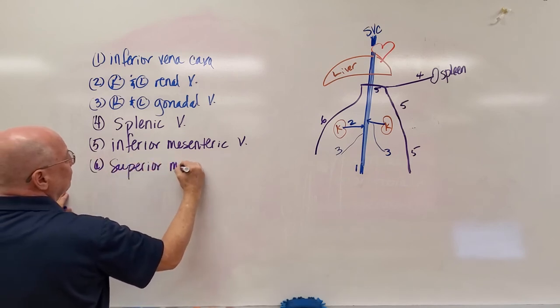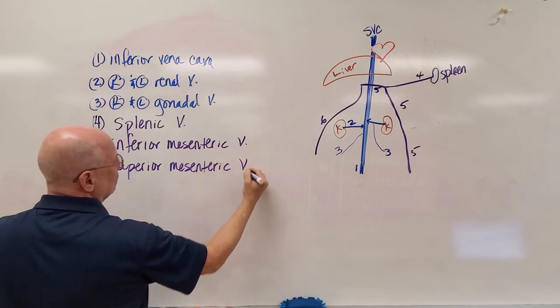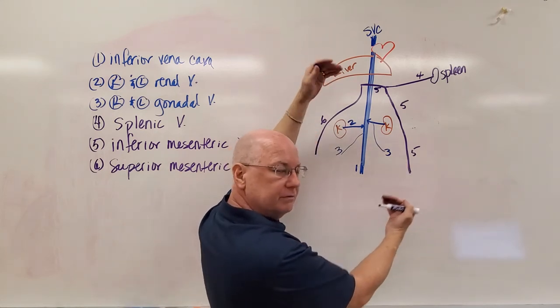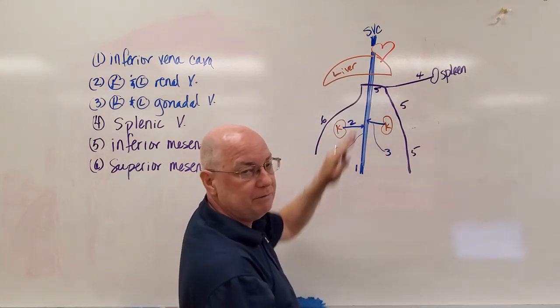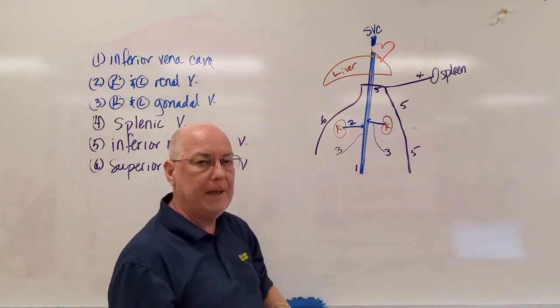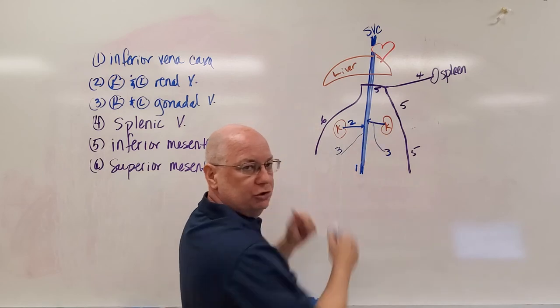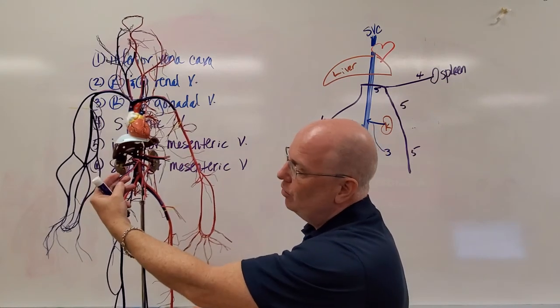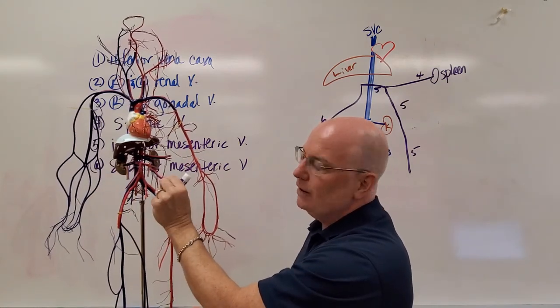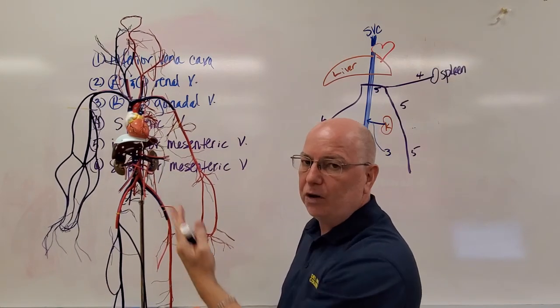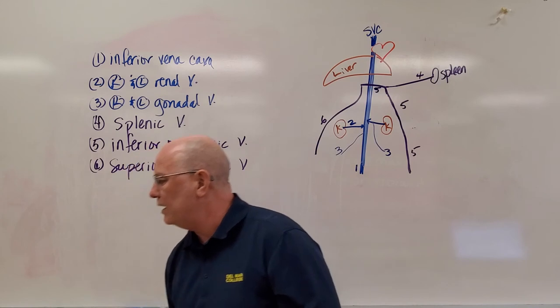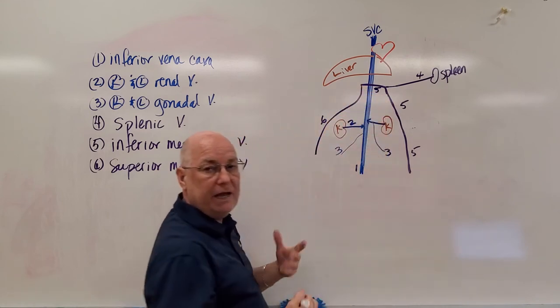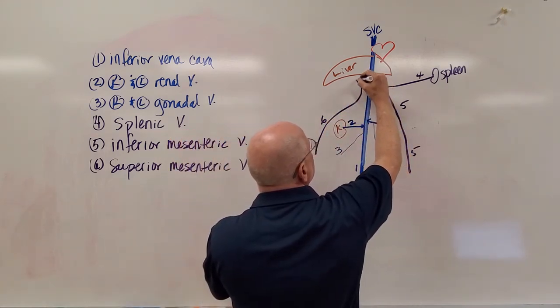And unlike the arteries, with the arteries the superior mesenteric artery came off superior to the inferior, here the veins meet up at the same location. One's not really superior inferior but they're named for the artery that they run next to. And when you do look at the wireman you will see that kind of going off to the right is the superior mesenteric artery and vein running next to each other and the inferior mesenteric artery and vein. That's why they're named the way that they are. Of course we'll cover that again when we do the wireman in the videos.